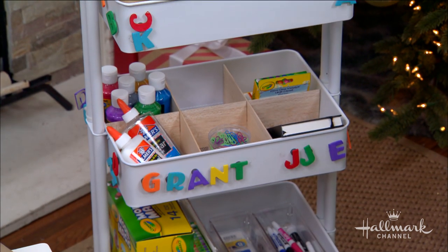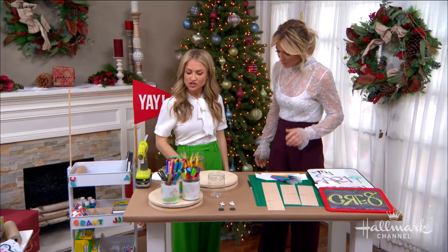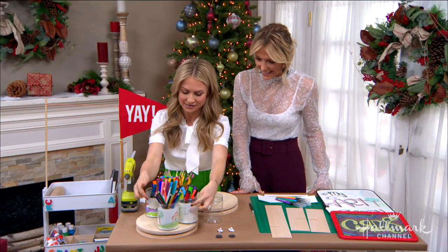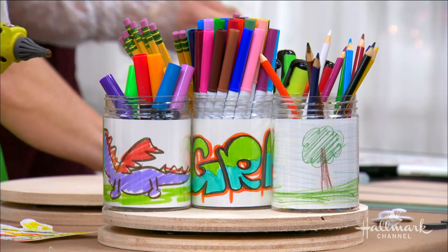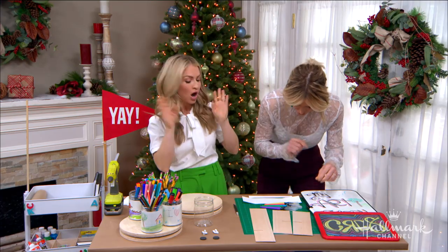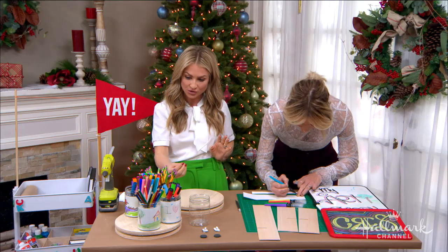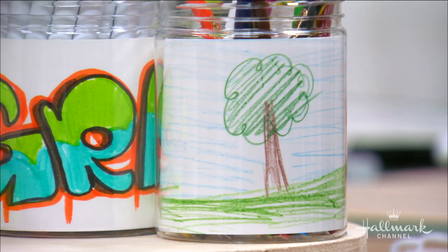I have a lazy Susan here — I am a sucker for a lazy Susan. This is where you can get your kids involved too, so they have their sort of stamp. You can see the little pieces of artwork in there. I'm putting you to work, my beautiful artist. I cut a piece of paper that fits right in here — draw whatever you like. These are just jars you can get just about anywhere, and you can use what you have at your house. You get the kids involved and their artwork is on display.